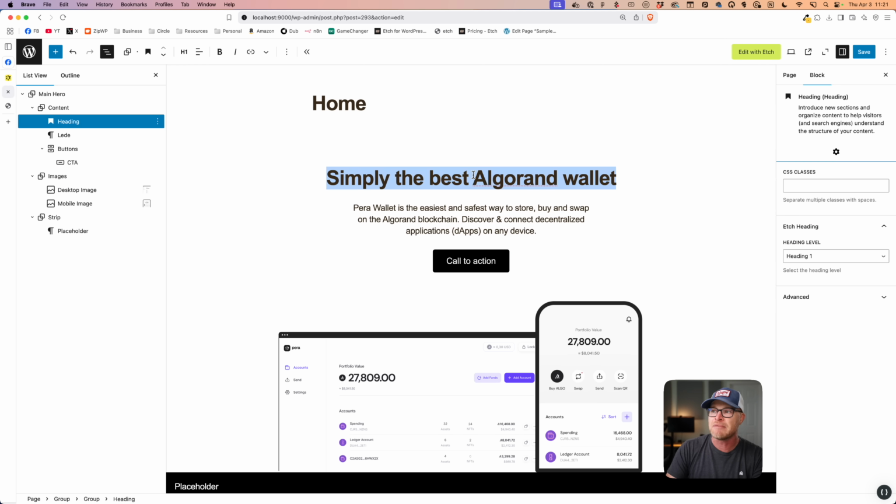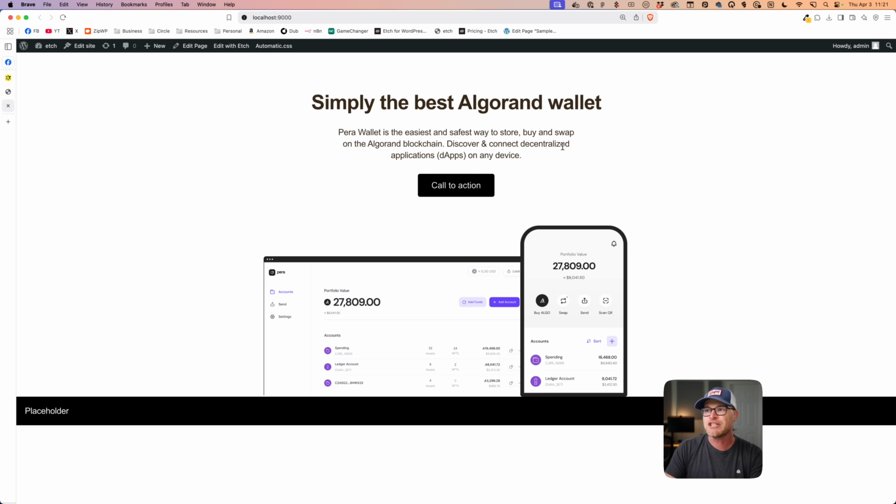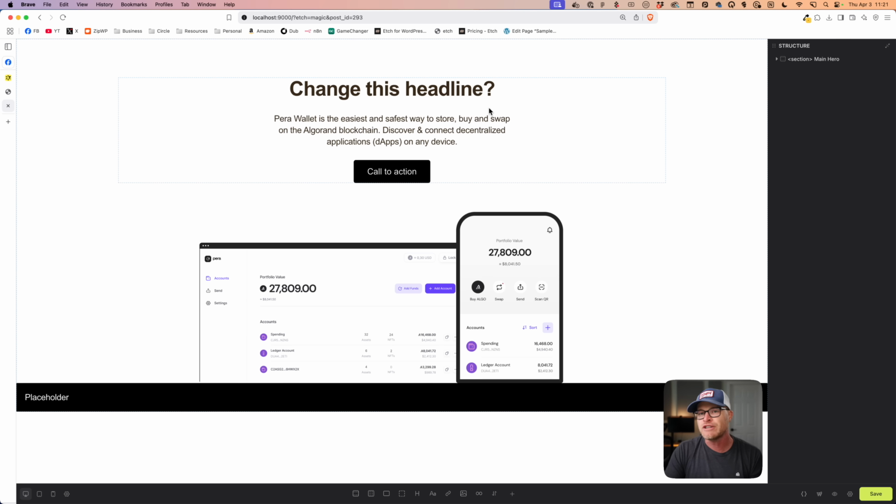And then the client can come in. So what's the question now? Can the client come in and actually change this headline? Okay, so let's save. Let's take a trip back to the front end and we refresh, and it turns out they can change that headline. But what if I go back in and edit this with Etch? What will it look like in Etch? It's gonna look the same in Etch. It's a one-to-one sync, constant sync. It's never out of sync, okay?